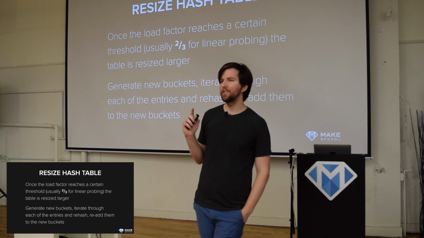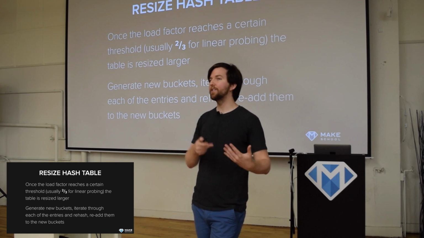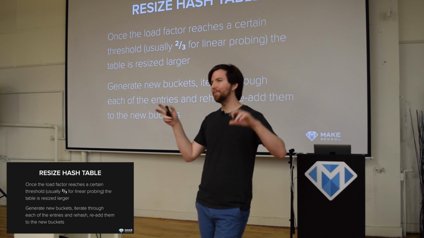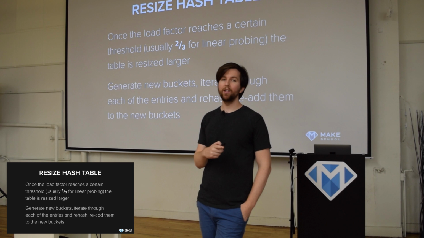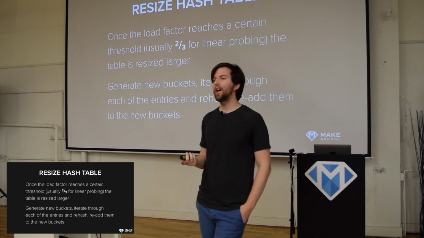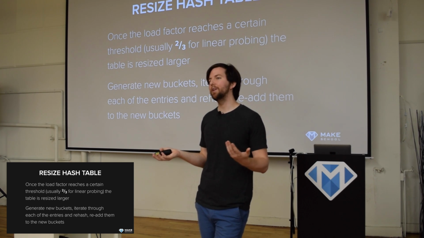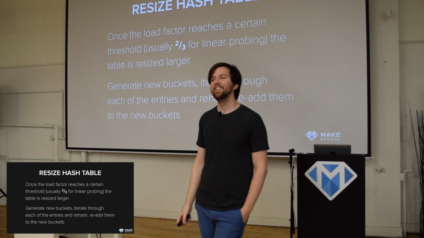Yes, the new size does affect the performance. So if you have twice as many buckets, you have on average half as many collisions, which means that access time will be maybe like twice as fast as it was before. But there's a trade-off, right? You have to use more memory. So your hash table will grow in size. And you can get to the point where your hash table is 10 million buckets, and maybe at that point you should be using a database or some other data structure.